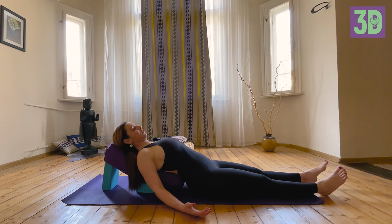It's a very relaxing and restorative pose. Breathe and bring your attention to the breath. Every time you find your mind drifting away, gently bring it back to the practice. Bring it back to the breath.